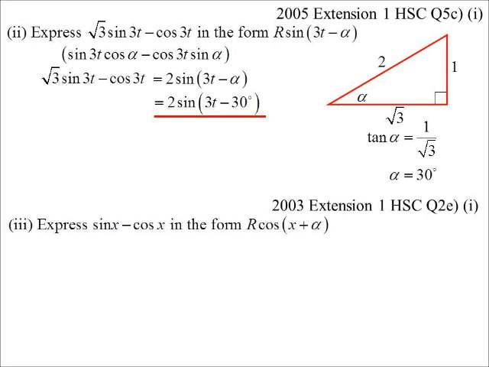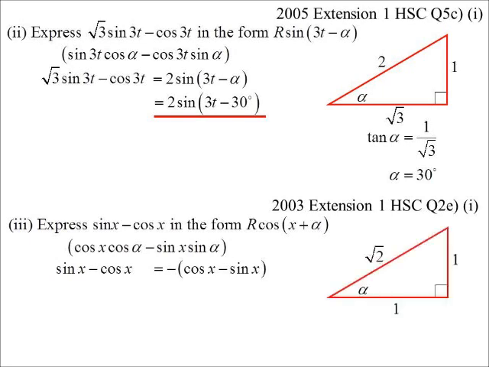Try another one. This time they said, turn it into a cosine function. Okay, cosine would go cos, cos, sine, sine. Oh, hang on. I've got sine at the front. Well, I'll just swap them around. Cos minus sine, sine. So I'll factorise out a negative. It'll make life a little bit easier for myself there. So now I've got a cos minus sine. I'm happier. So cos, sine, sine.